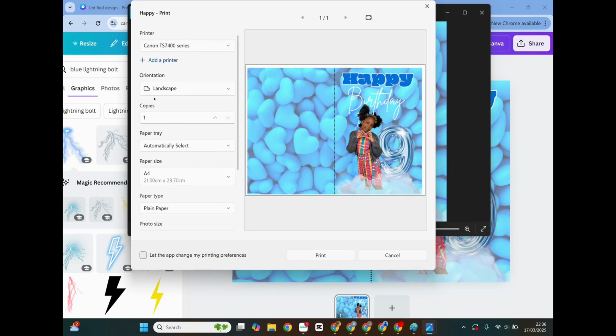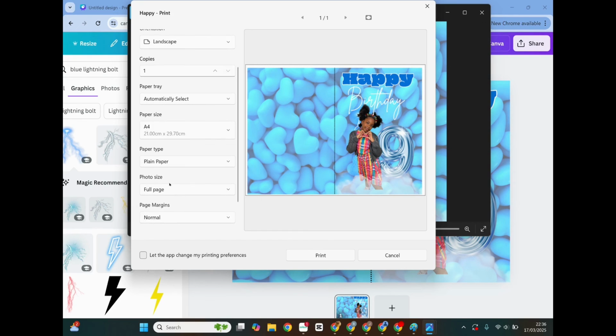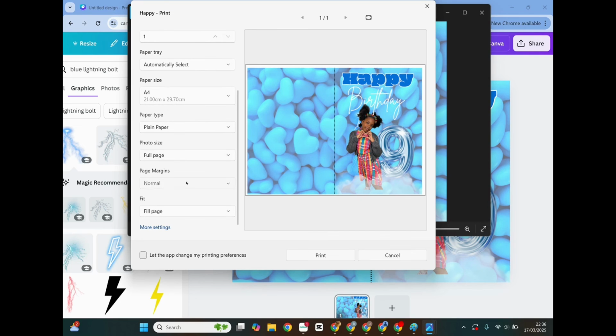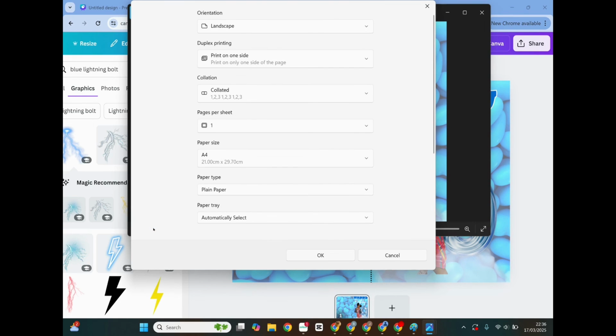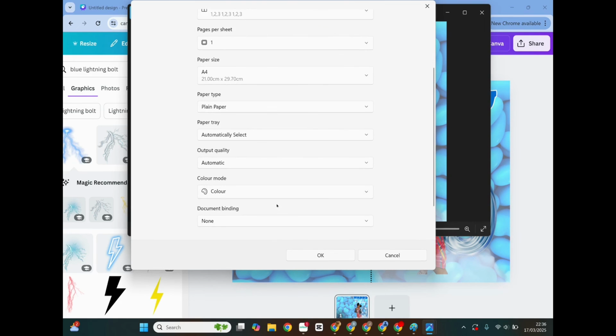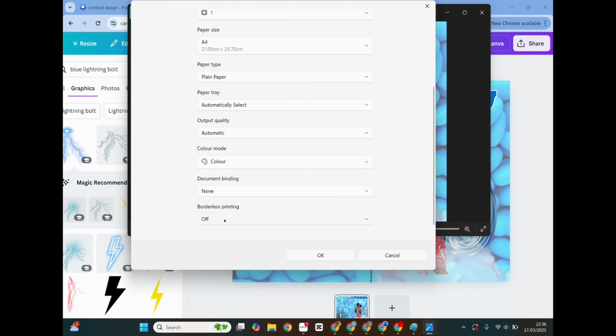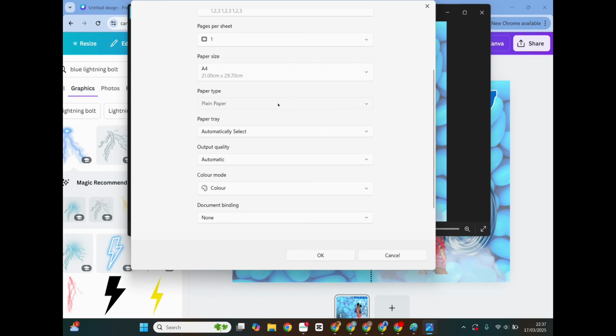I'm going to put it in the comment section. And you can see this white line. The thing I love about my printer, it's got borderless printing. I'm going to show you how I change this white line. So I go to more settings. And then here, where it says, where is it? Borderless printing, I say on. That's it, on.